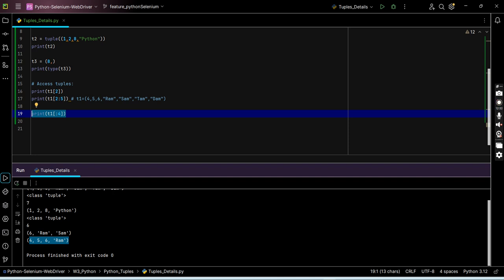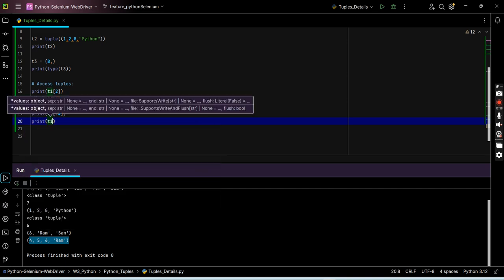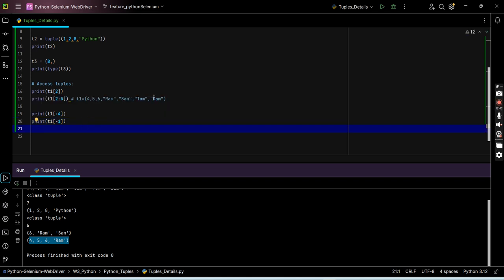We can use negative index as well. Let's suppose we want to print t1 of -1. -1 means the last element. See, Dan. It will start from Dan. We can also use ranges here.